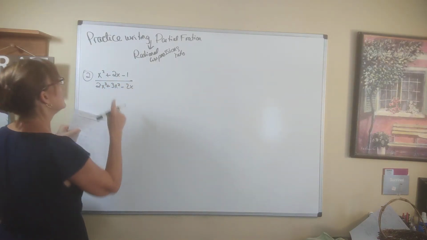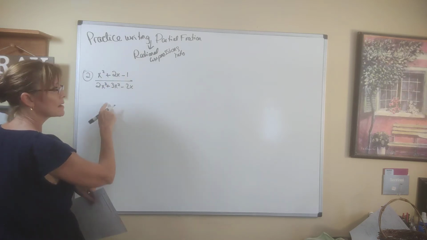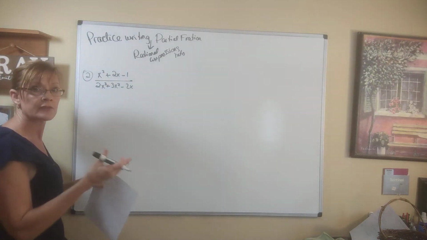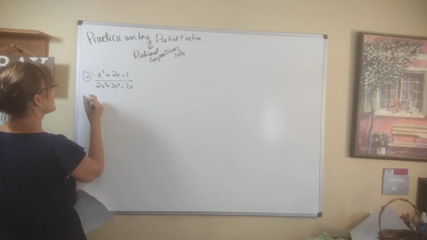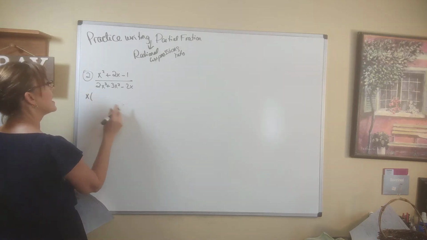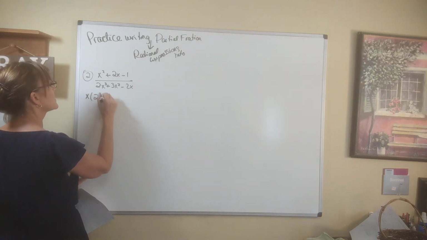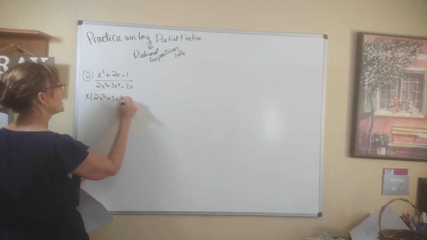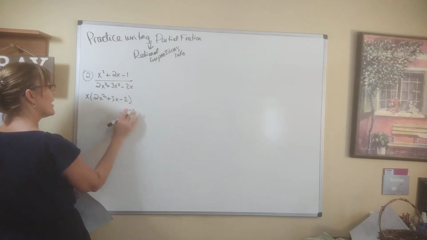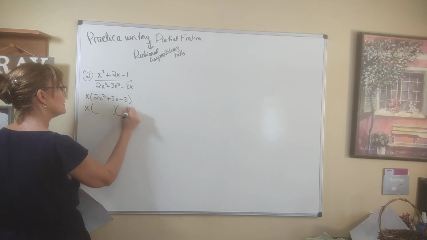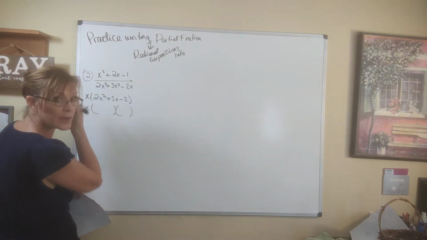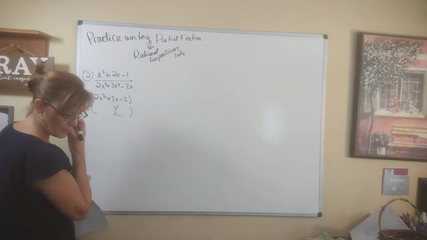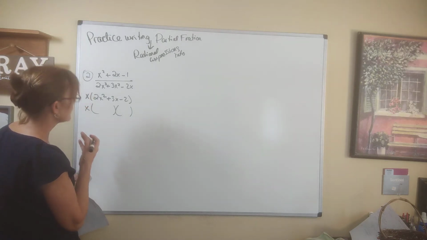Okay. Power in the numerator is less than the denominator. All right. Next step would be to try to factor the denominator. I can pull out an x. Good. That leaves me with 2x squared plus 3x minus 2. And then I'm going to try to factor this guy. You can use whatever factoring method you learned. What do I like? Product sum method is a good one.